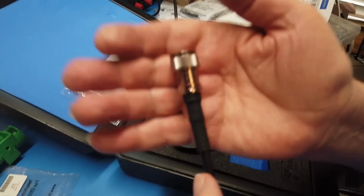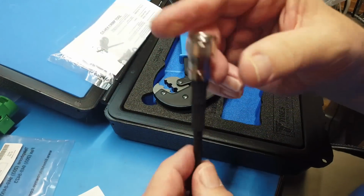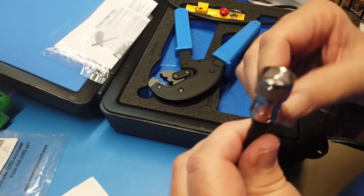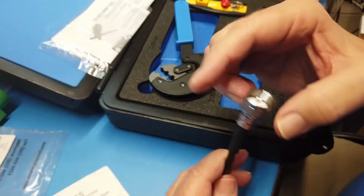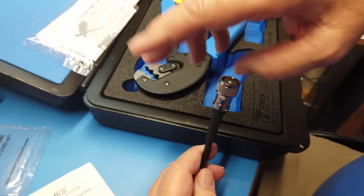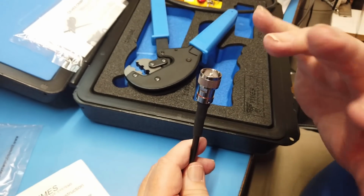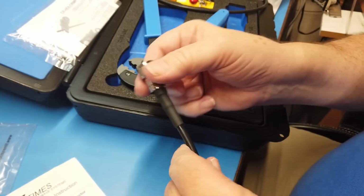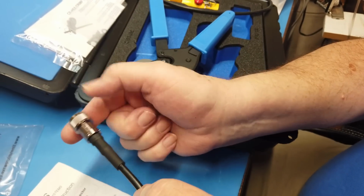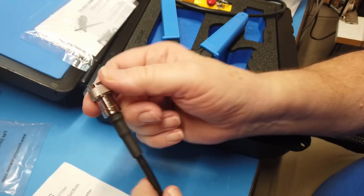Okay, so here we are. We've got this really nice connector here. Now, I will show you something that's a little different about the Times Microwave cables. Note that if I try to unscrew this so that it'll come down and go off the bottom, it doesn't. You have to put this on the cable and screw the cable on like this.